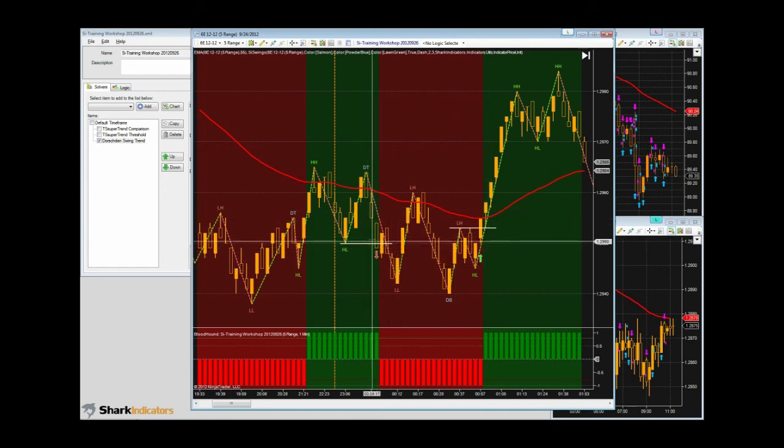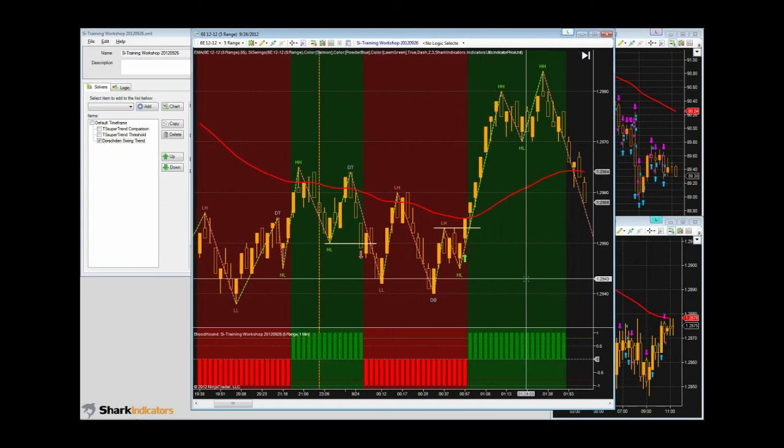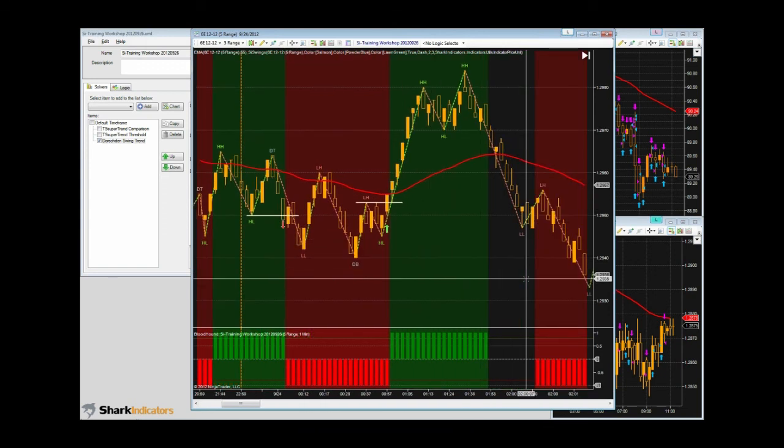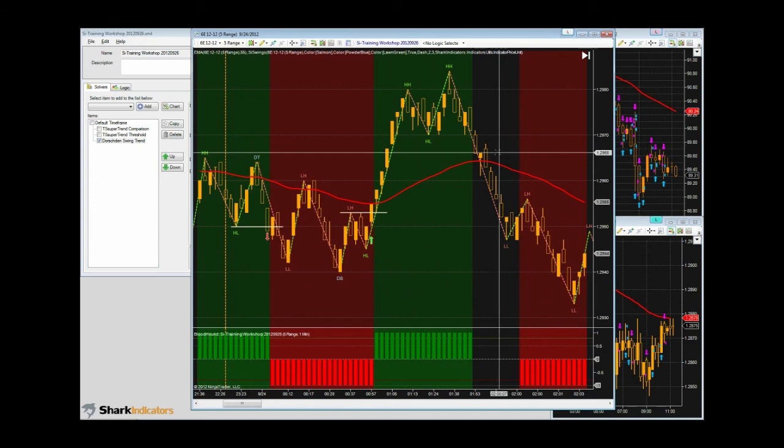So simply, when price breaks the previous low, you're in a downtrend, and when price breaks the previous high point, you're in an uptrend. Now, sometimes we enter into this no man's zone right here.